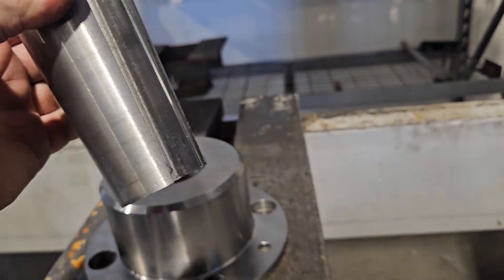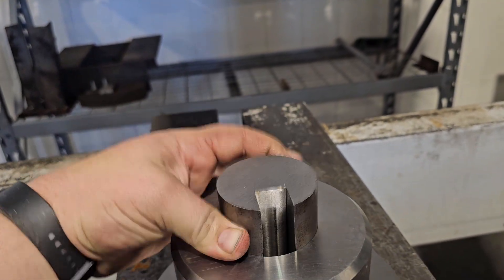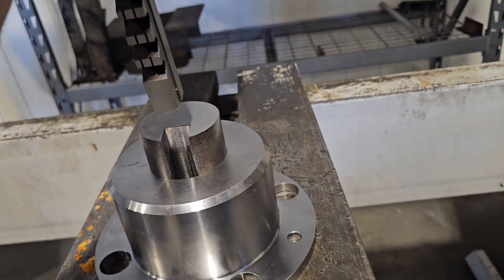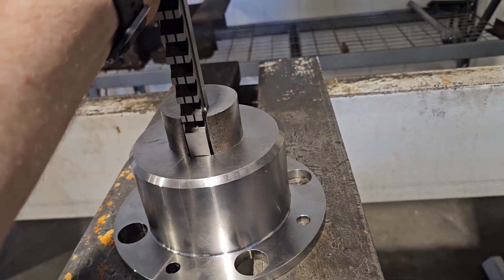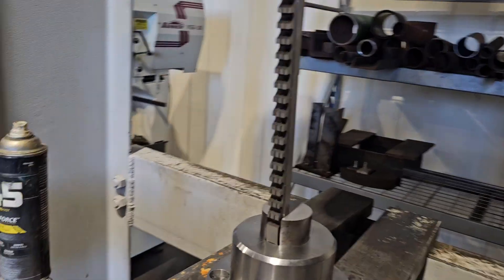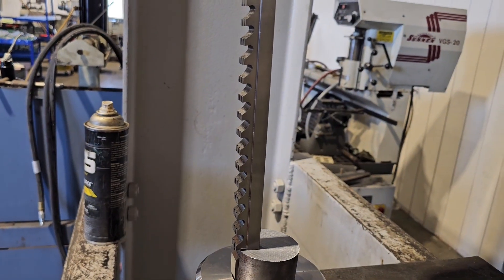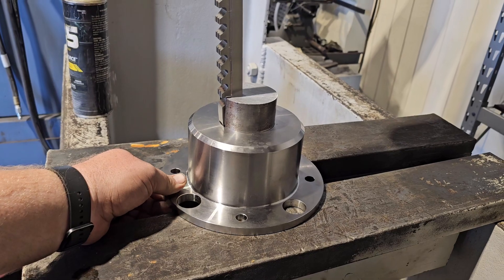I made this piece because this key is at a taper — it's the same taper as what I cut into the flange. And then we're going to start by setting that in there. We're going to use our big press, and since this is angled, we're going to have to put shims underneath it to move it a little bit, lifting one side to make it straight up and down.